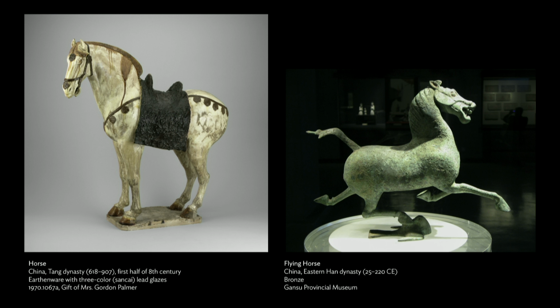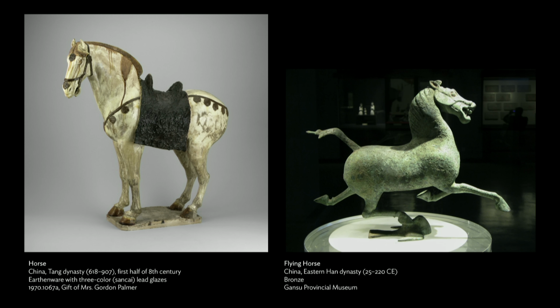Since the Han Dynasty in the 2nd century before Common Era, Chinese empires have been interested in good horses from Central Asia. So the emperors regularly sent emissaries to buy them from Central Asian nomadic groups or acquire them through military campaigns. The one on the right is a famous bronze model called Flying Horse. It is from the 2nd century Common Era, so it's like 500-600 years before the Tang Dynasty. But it was discovered in a Han Dynasty general's tomb. So we can see even in much earlier times, horses were so valued. And when the general passed away, they wanted to be buried with the horse.